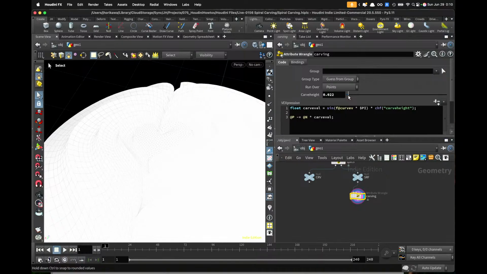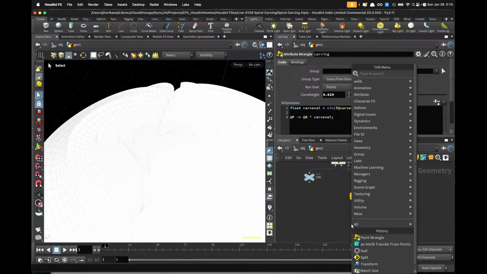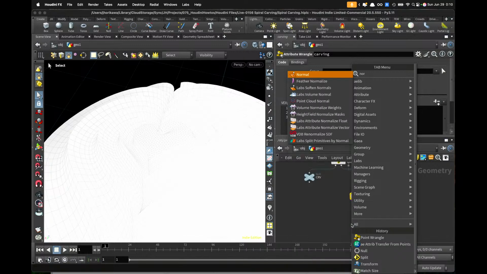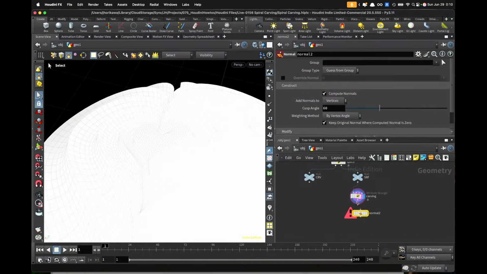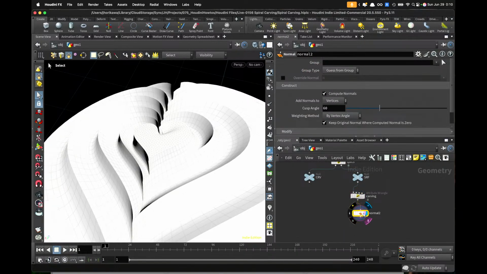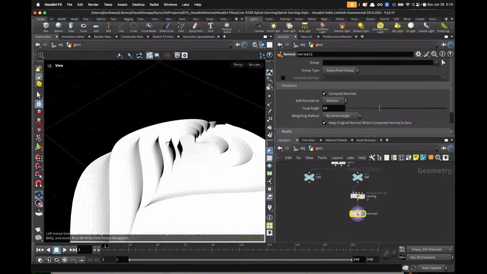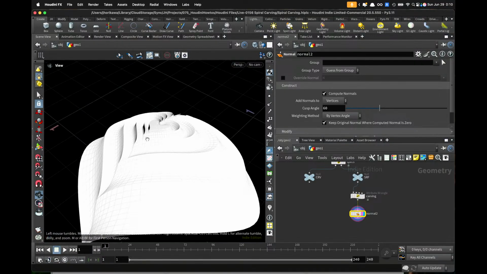Okay, now it might be easier to see with the normal updated, so in the end let's update the normal. Okay, looks good.